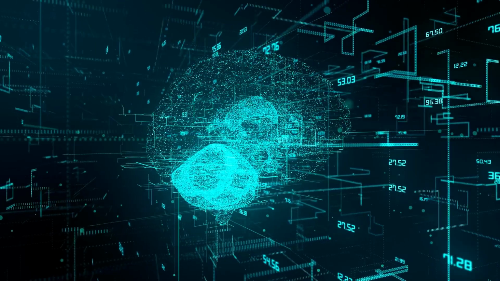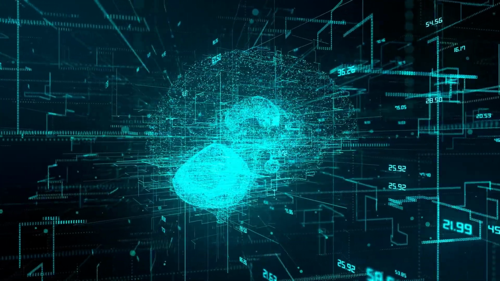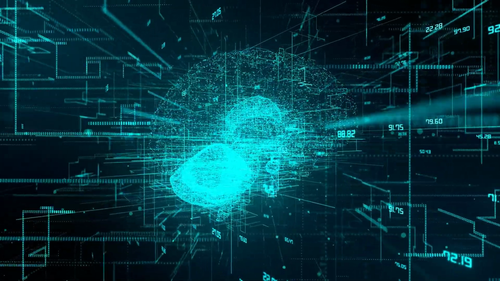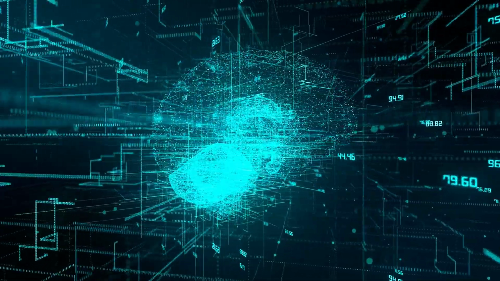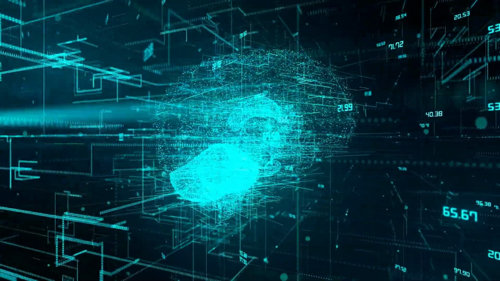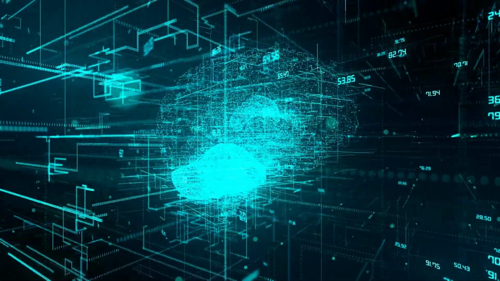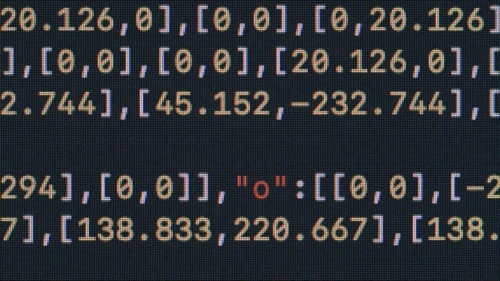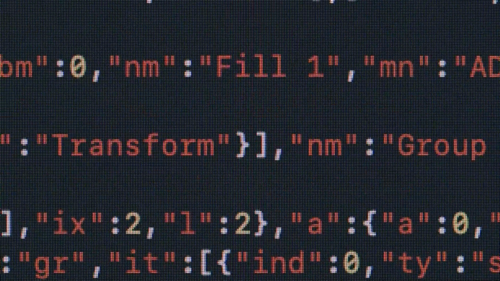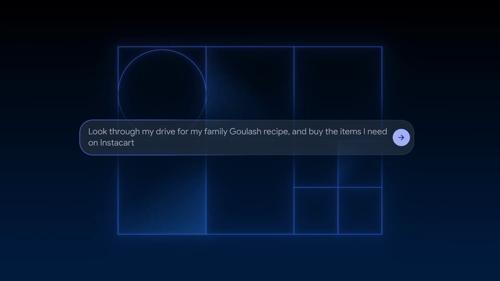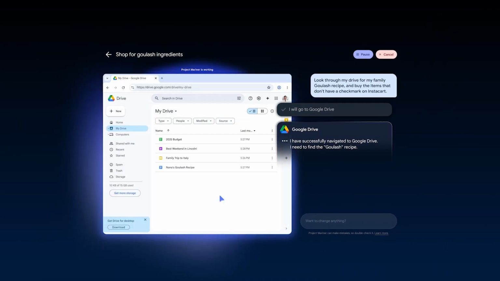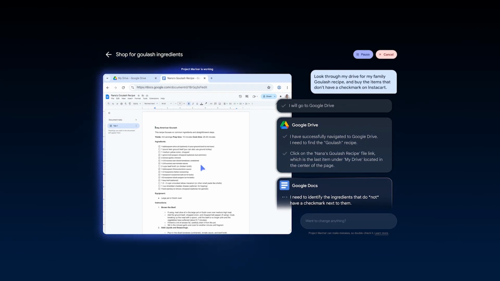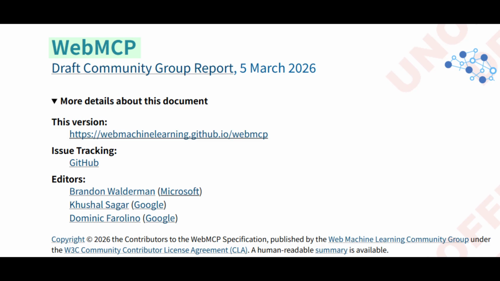Have you ever asked an AI agent to click a button on a website and it clicked the completely wrong thing? Or tried to have it fill out a form and it just froze? This happens more than you'd think. And it's not because the AI is bad at understanding your instructions. It's because the way AI agents interact with websites today is fundamentally broken. They're doing something called UI actuation, simulating what a human would do: clicking, scrolling, and typing. WebMCP proposes a completely different approach, and it might change how the entire web works.